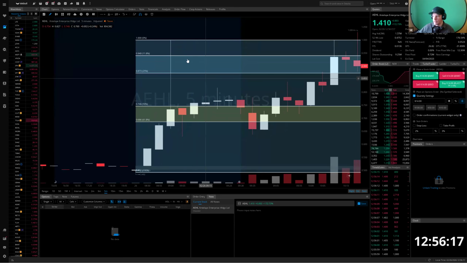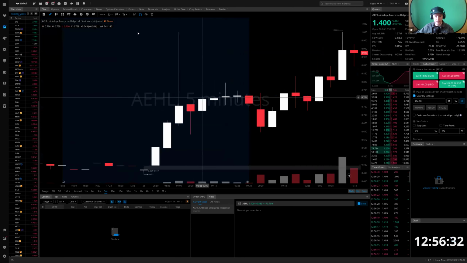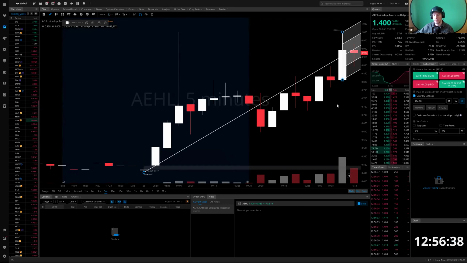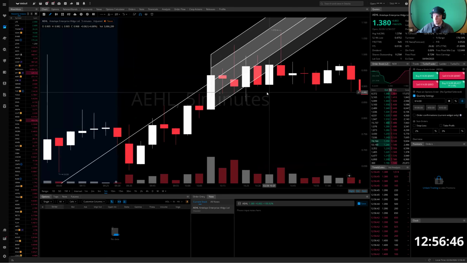Think of it like climbing a mountain. If you climb all the way back down the mountain, you're probably not going to go back up. So the way that fibs work is there's a healthy range, there's a shallow range, and there's a deep range. And that's just based on percentages of the total range. It's not a complicated formula. Whereas if I draw the pitchfork, I could draw from there to there, and then I can do this. And you see that this is a parallel line with a fixed set of extension lines out in that same angle. Does that make sense?